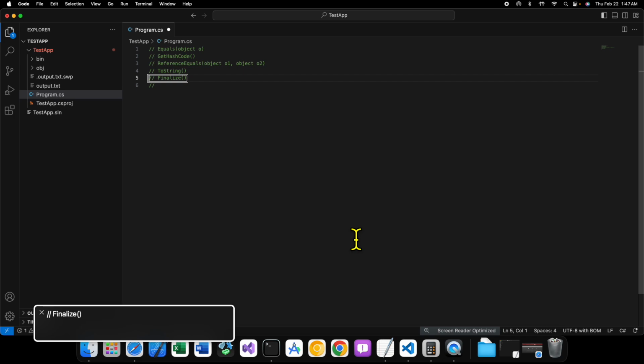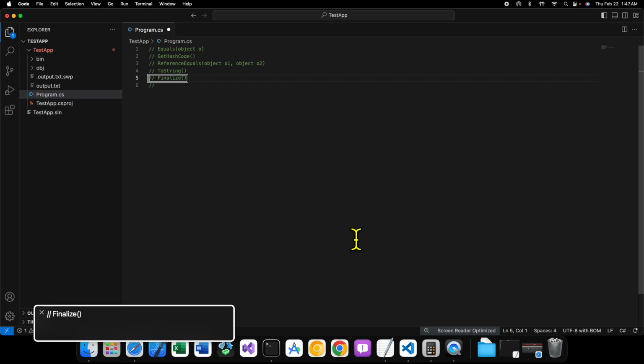Now, the next one is finalize. This one you don't see very often in modern development anymore, but for older projects you will find it. Finalize is a method that is implicitly inherited from the object class that is used to clean up resources for an object before it's put through the garbage collector.